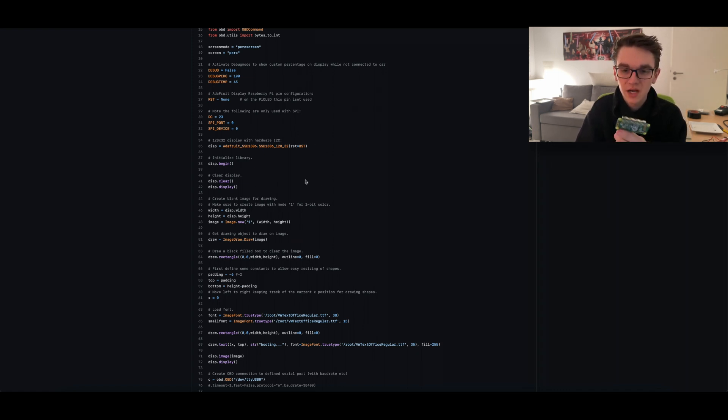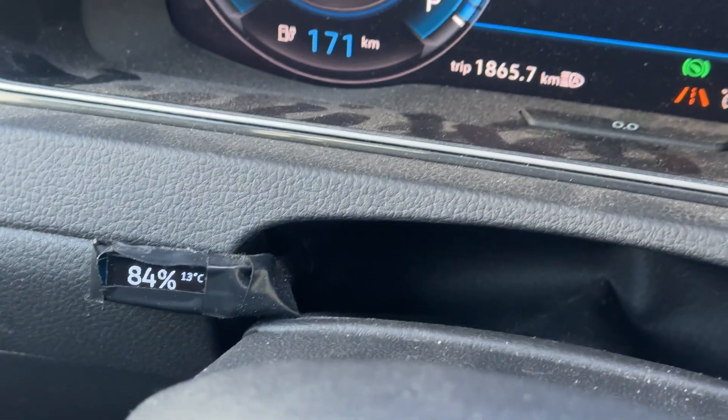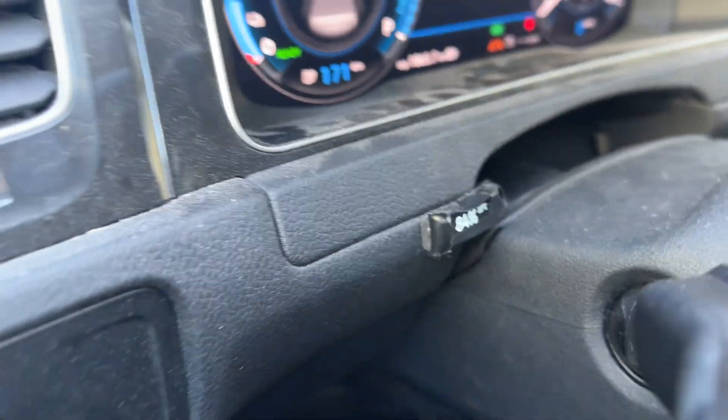Over here I'm defining the display, which is connected to the Pi — that's just connected to four of the GPIO pins. The cable runs all the way from my fuse box up to where the display sits. I just stick that to the dashboard behind the steering wheel, connected with a little cable.